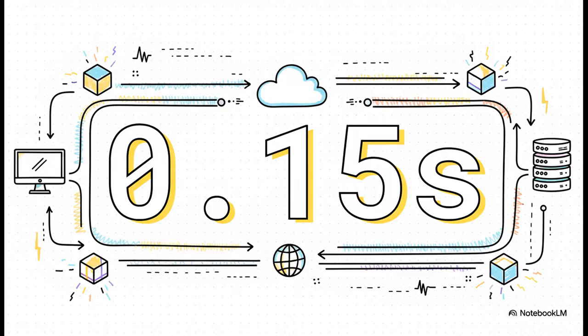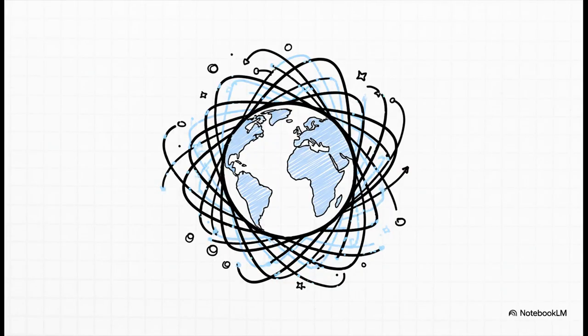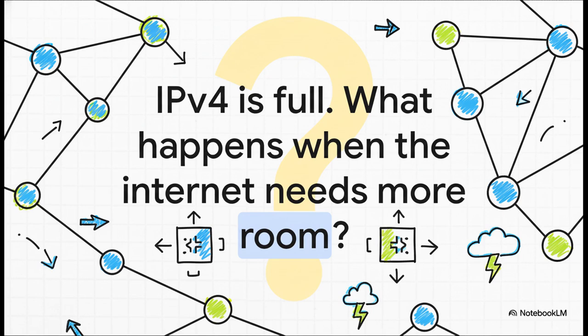In this entire round trip, your request going out, the web page data coming all the way back, this whole journey we've just spent the last few minutes explaining happens, on average, in about 0.15 seconds. It is literally faster than you can blink. And that just perfectly illustrates the invisible, unbelievably complex, and just astonishingly reliable system that powers our digital lives. Billions of these tiny, intricate journeys are completed flawlessly every single second, connecting every single one of us across the globe.